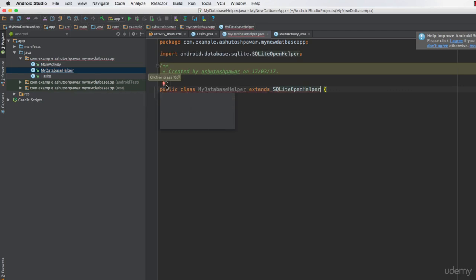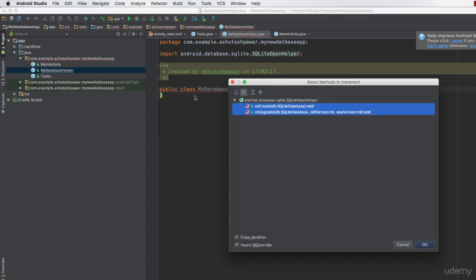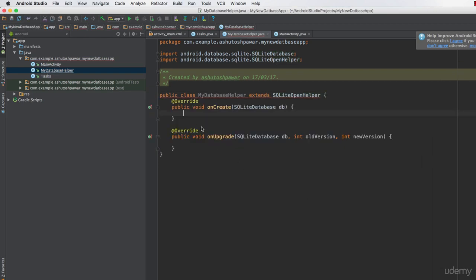If you go over here, you can see there is an option which says implement methods. Simply click that option, and these are the two methods which we are going to implement from that class: the onCreate method and the onUpgrade method. Let's go ahead and hit OK to import these two methods in our main class.